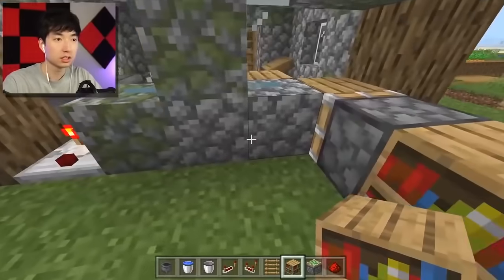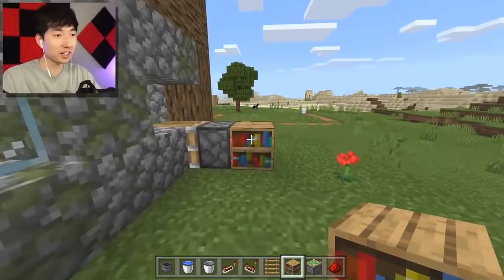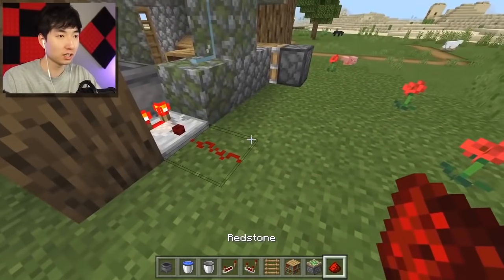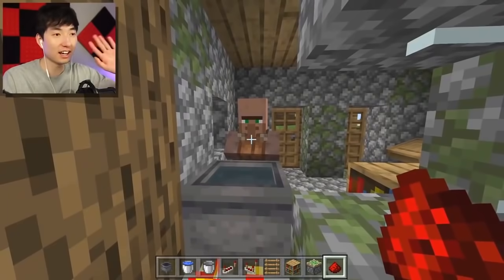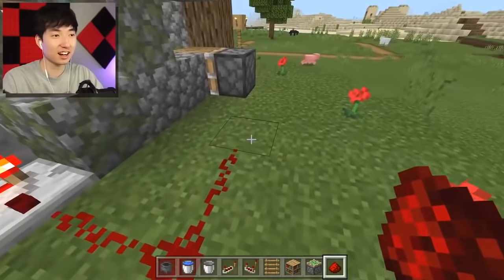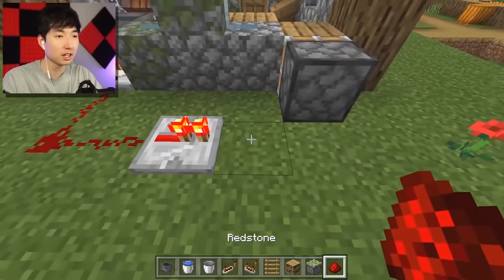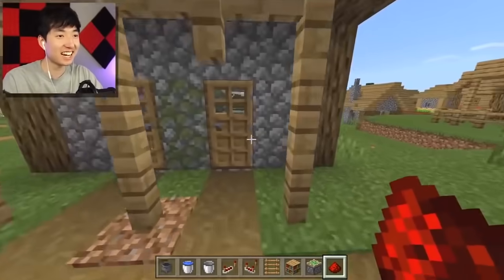From here, this is where the easy part comes in. All right, guys, you ready for this? I hope it works. Let's break the placeholder. Then you want to start placing redstone. 1, 2, 3. Oh, hey, villager. Hi. I'm not doing anything to your house, okay? I'm just helping out your house. You want to place a redstone repeater right here and 2 more redstones. And just like that. Take a look at this, guys.